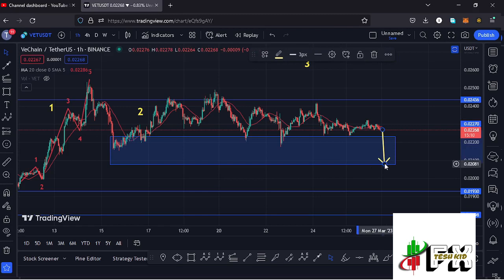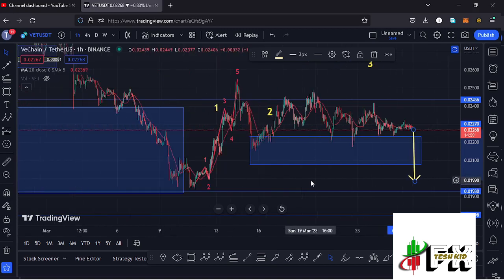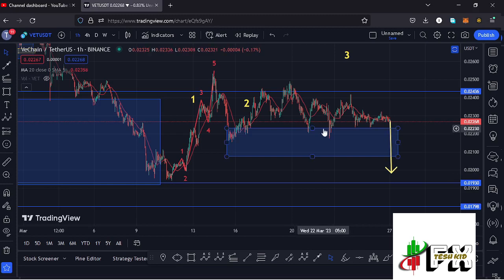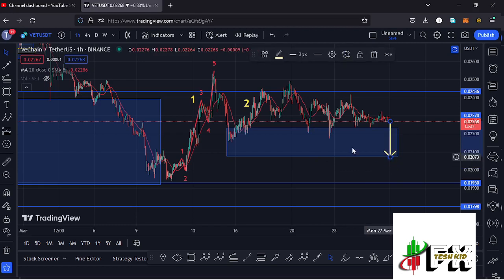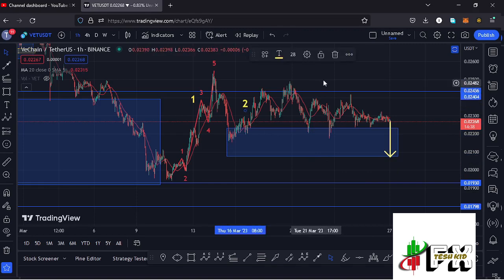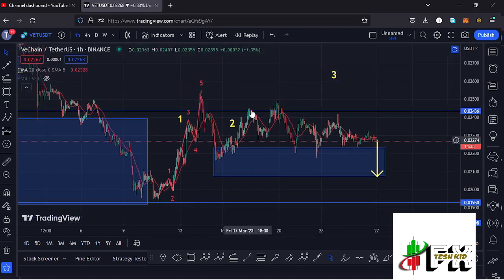But in case the breakdown continues and we break out of this blue target area and continue retracing even further, then that would be suggesting an alternative scenario here on the Vechain chart. So let's be patient and see how that plays out and continue watching our blue target area, which lies between the $0.02234 mark and the $0.02073 mark, because we need to continue holding within it for us to still say that whatever we are seeing is the corrective structure in the formation of this wave 2, and then soon we can expect our breakout to the upper side out of this sideways movement that we are seeing at the moment in the formation of this wave 3.